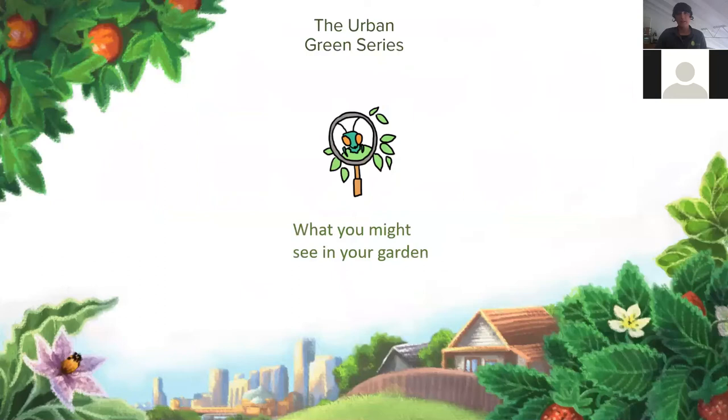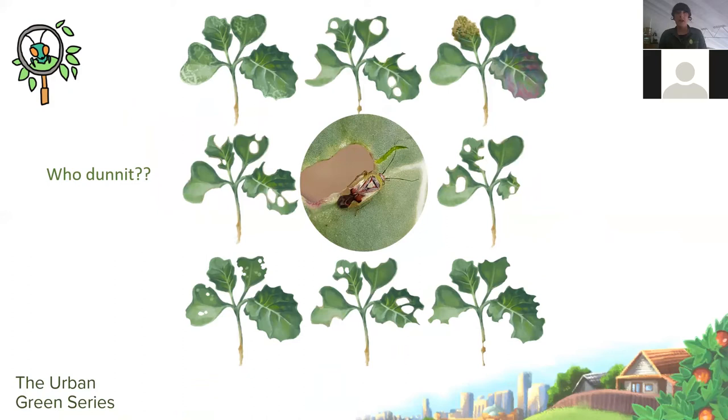So we're going to start here with what sort of invertebrates you might see in your garden. And I guess what I've been saying up to this point is the difficulty of even identifying an invertebrate when you find it. But there's a whole other issue, which is often you're not even going to see the invertebrate. You're going to see the damage it leaves behind. And how do you match that then to an invertebrate and identify who's been causing damage on your plants?